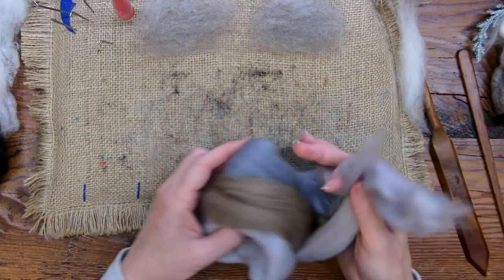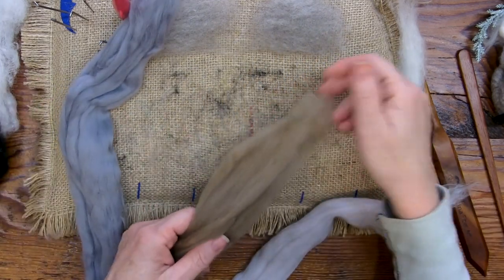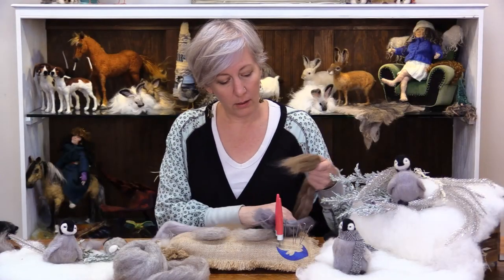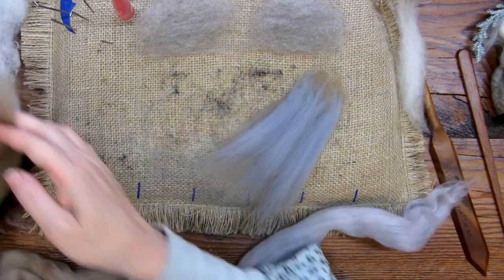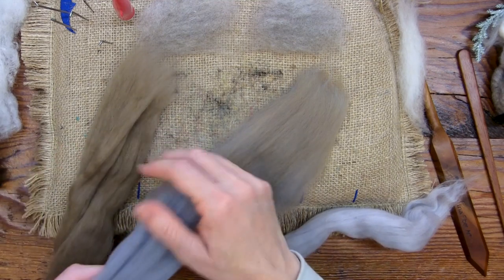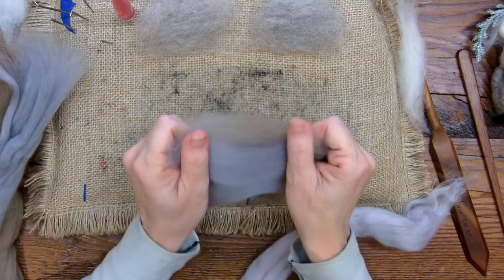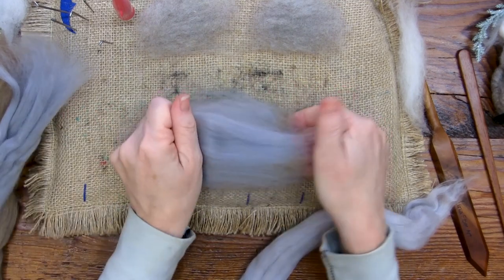Okay, so you have three colors of merino. The first thing that we want to do is try to grab just the fringe and pull some of this, I think this is earth. This is wolf. And alternate those, just two each, thin strips, like you took a paintbrush and went. I like to do a little darker at the bottom and a little lighter at the top of the penguin. So now I'm going to restack to blend these. I'm just going to pull the ends apart and restack them.